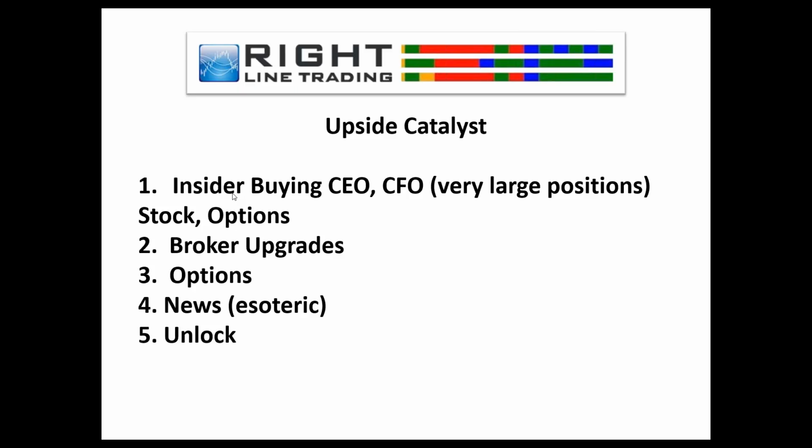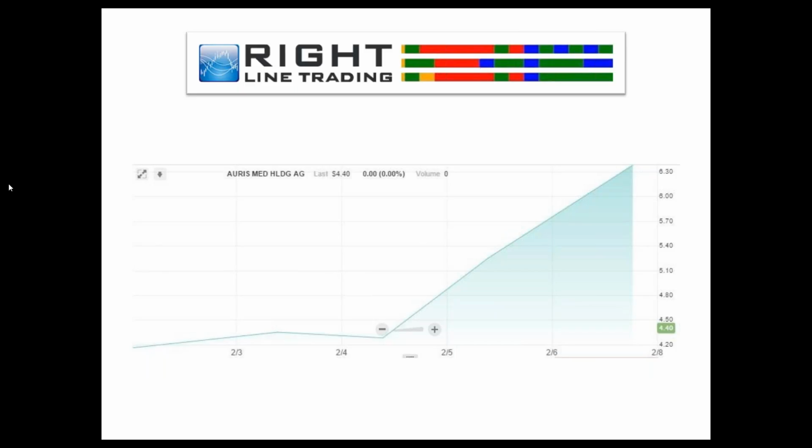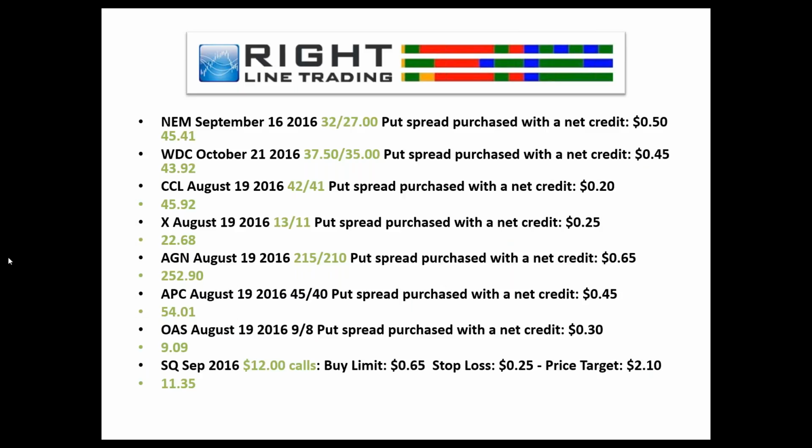One of the most important is I look for insider buying. Now, it just can't be any insider. It could be Carl Icahn, it can be Warren Buffett, but in lieu of having a major billionaire investor taking a large position in a company, you look for the CEO or the CFO to take a very large position in the company. Well, I'm not talking about a $50,000 or $100,000 position. We're looking for one of these two.